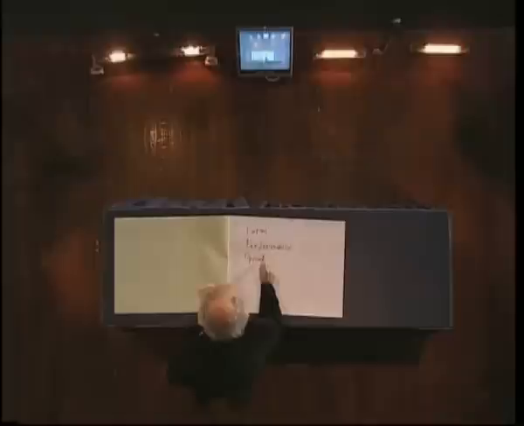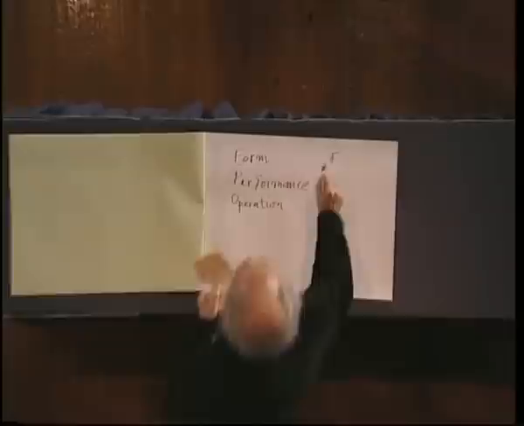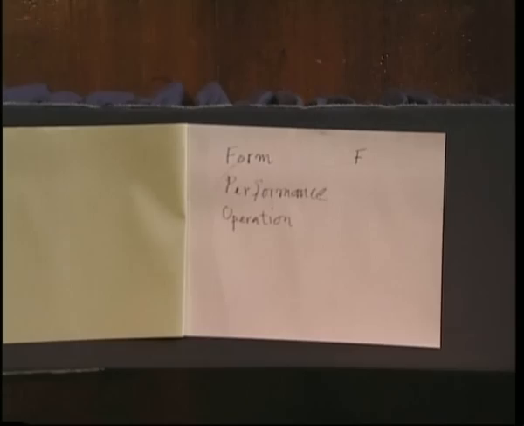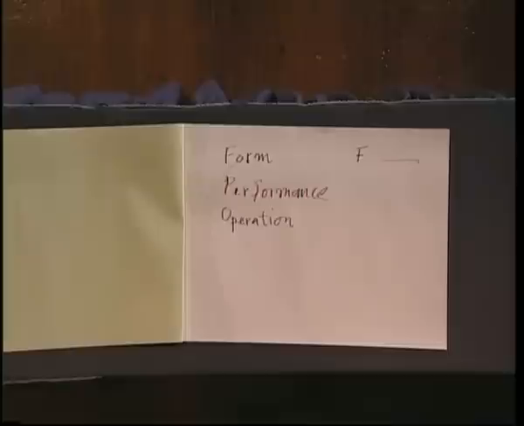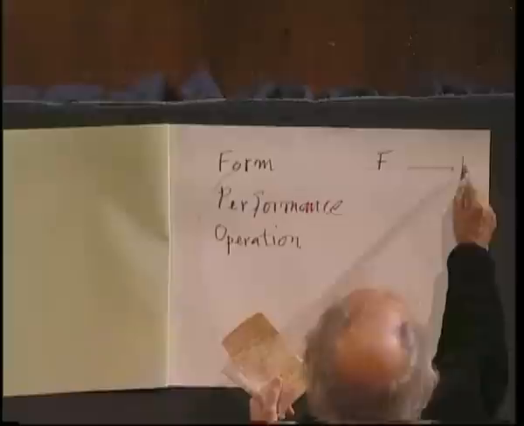Now, let me also remind you a little bit how the argument was built yesterday, especially through the examples of Santiago. Let me summarize that in three words. We have form, we have performance, and we have operation. In other words, form is how the object is made, and you saw all those configurations and shapes and so on. Performance is what it does to us, what it relates to us. Is it satisfactory? Is it painful? Is it enjoyable? And operation is how it works.